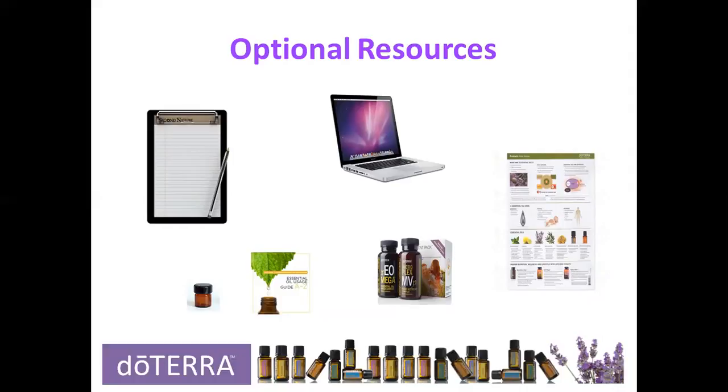It's a good idea to have clipboards and pens so people can make their notes quite comfortably. If you have the nutrient pack, so I've put that here, it's good to have that as well as the Lifelong Vitality pack, so you can bring that to a class. The A to Z guides, they're good to have as an option, just for people to have a look through, especially if you only have one of the books. So then if one person's looking at that, you have some other handouts you can give to people just to have a flick through. It's a good idea to maybe have some sampling bottles because there might be an opportunity to give some people a sample, and I'll address that a bit later.